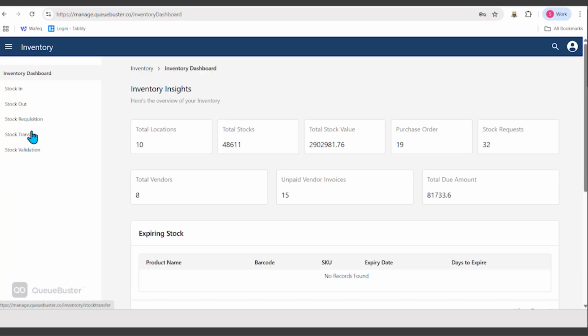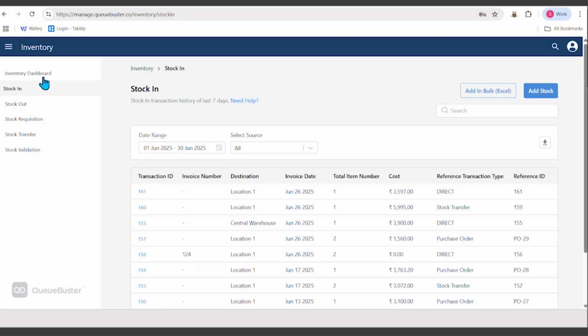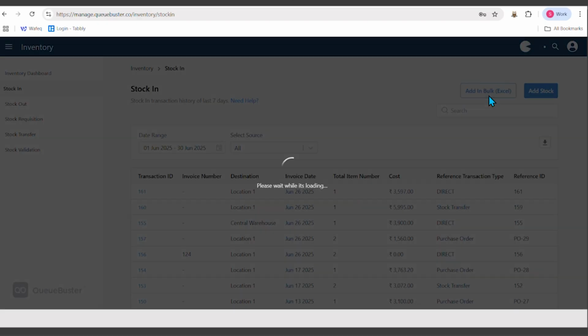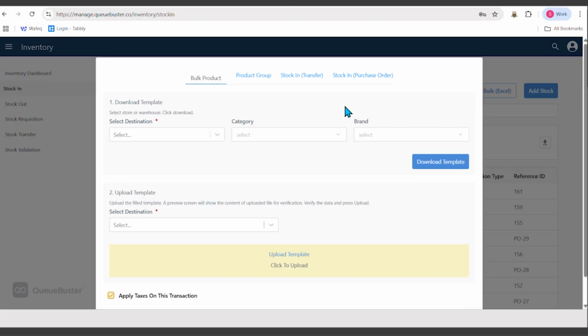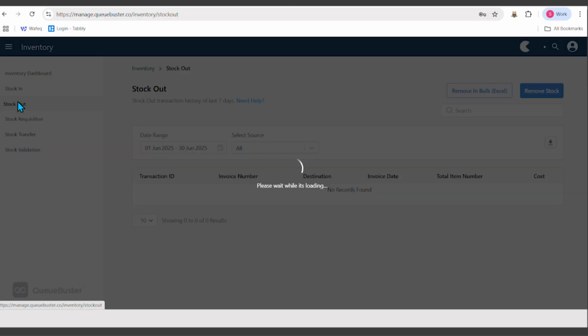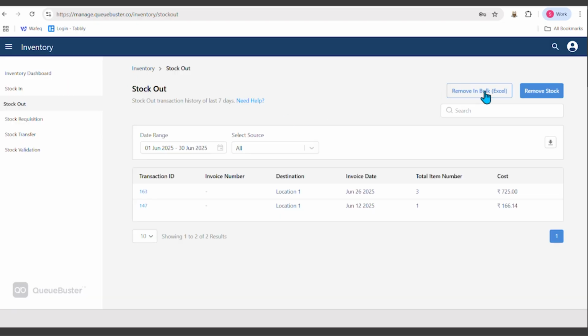The inventory tab would be used for all the stock in purpose, and both the functions are there. Even if one by one you want to enter the product or even perform a bulk operations, we can do that. Just select the destination you would like to stock in using different methods. Use the stock out option. Same bulk operations or one by one for taking out stock, maybe expired or wastage.